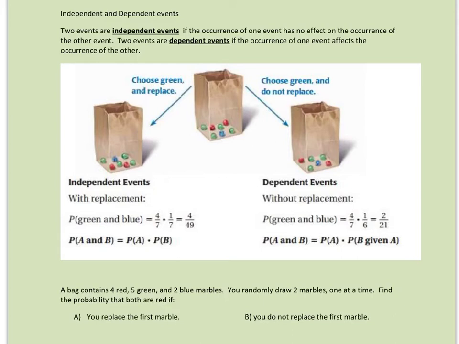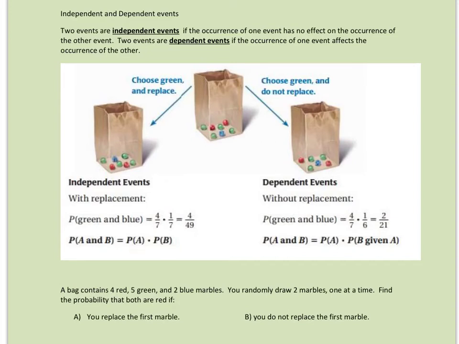So let's take a look. See in here how we have these marbles. We have 4 green, 2 red, 1 blue. The probability of a green and a blue with replacement. That's why it's independent. Well, what's the probability that I select a green? It's 4 out of 7. I put them all back in. What's the probability I select a blue? 1 out of 7, multiply. So if they're independent, the probability of A and B is the probability of A times the probability of B.